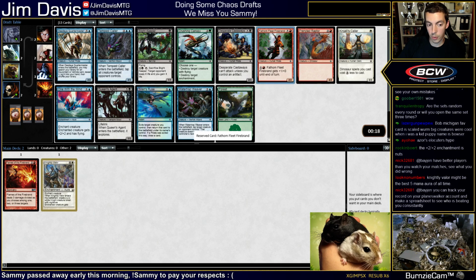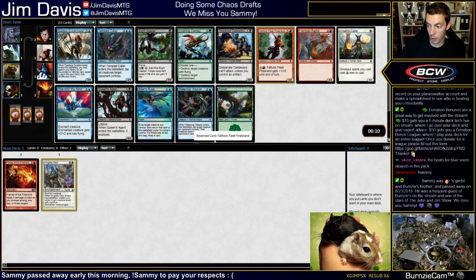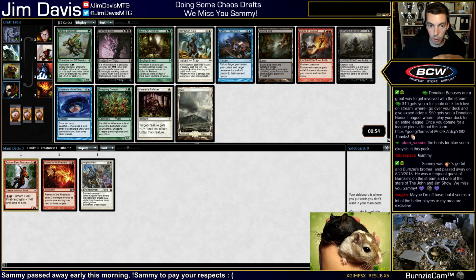So I'm pretty cool with Firebrand here. I don't think I want a blue card. We could just take Weaver or Tempest Caller, but I really want to play this card, so I'm a little interested in poking into the red cards. So again, with Chaos Drafts, our goal is to try and stay open, see what colors are undrafted, and try and find some synergies that people aren't noticing.